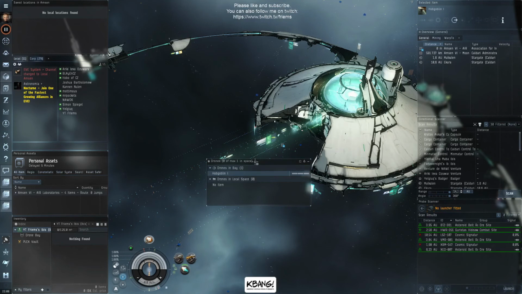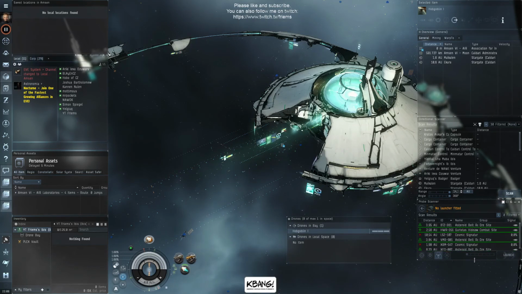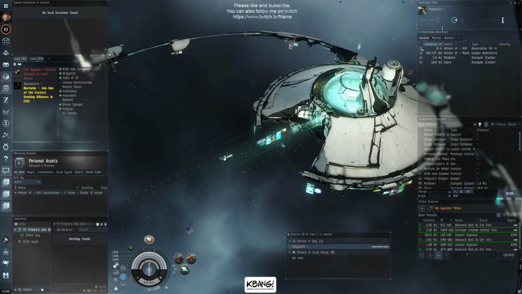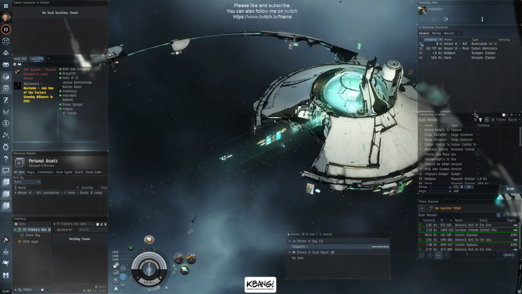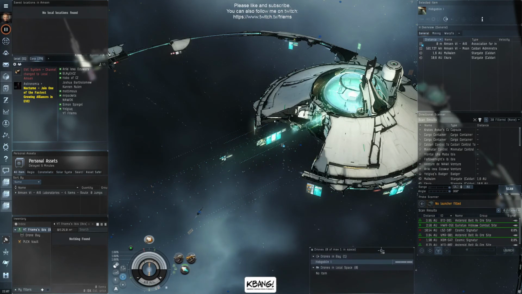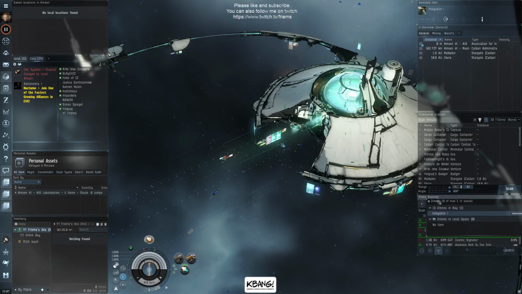Now I like to have this also on the right side. What I did before is I made this probe scanner window smaller and I tried to fit that below. I was playing around here, it's still possible. I was playing around here like so, and then trying to fit it. Oh no, I need to make it even smaller. This is not so handy. It could work, but what I'm doing now is dragging this drone window on top of the probe scanner window.